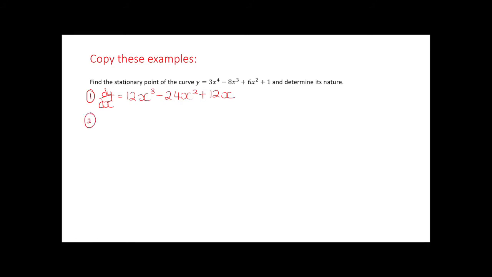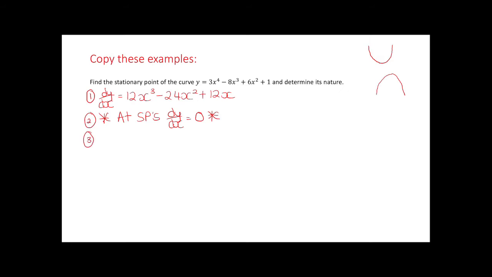That's our first step. Our second step, we have to make a statement. Now this is what some of us would call a star statement. So our star statement is at SPs, so SPs stands for stationary points, dy by dx equals 0. So when you think about a turning point or a stationary point, they happen when the gradient is 0. So that's where they are turning. So it's as if they come down to a certain point, they stop, and then they travel back up. Or they go up to a certain point, they stop, and then they travel back down. So we already know that if you differentiate a function, substitute in an x value, you get a gradient. So what we are saying here is that our gradient is equal to 0.